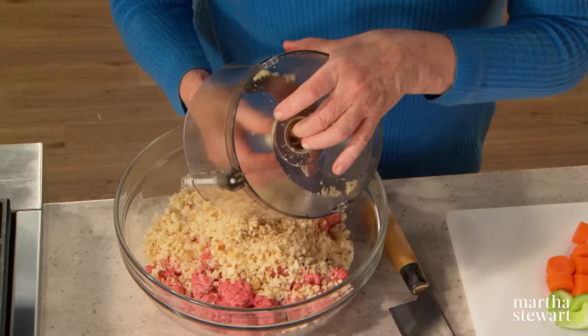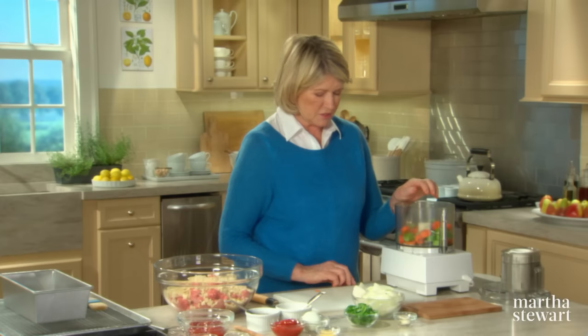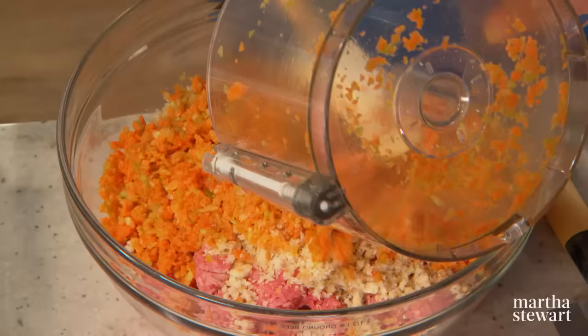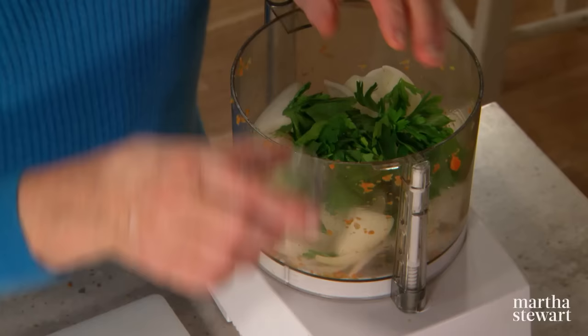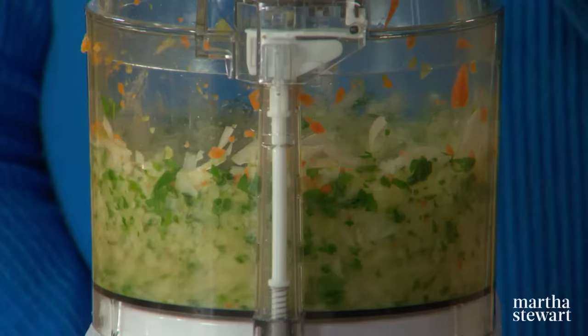Now back into the food processor: two whole carrots, peeled and cut into pieces, and two ribs of celery. These vegetables add a nice moisture to the meatloaf and a lot of good flavor. You should check the blade in your food processor — make sure it's nice and sharp. After a year or two of use, you might have to have it sharpened or replace it. Now grind up your onions: one big yellow onion, peeled and coarsely chopped, some Italian flat leaf parsley — about a half a cup of leaves — and two cloves of garlic. All of these vegetables and the breadcrumbs really do lighten the meatloaf, make it less dense, and certainly more flavorful.